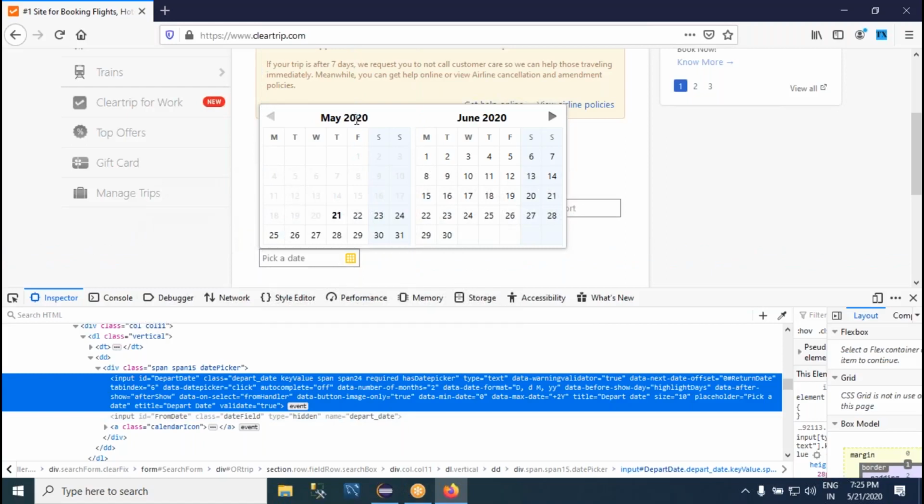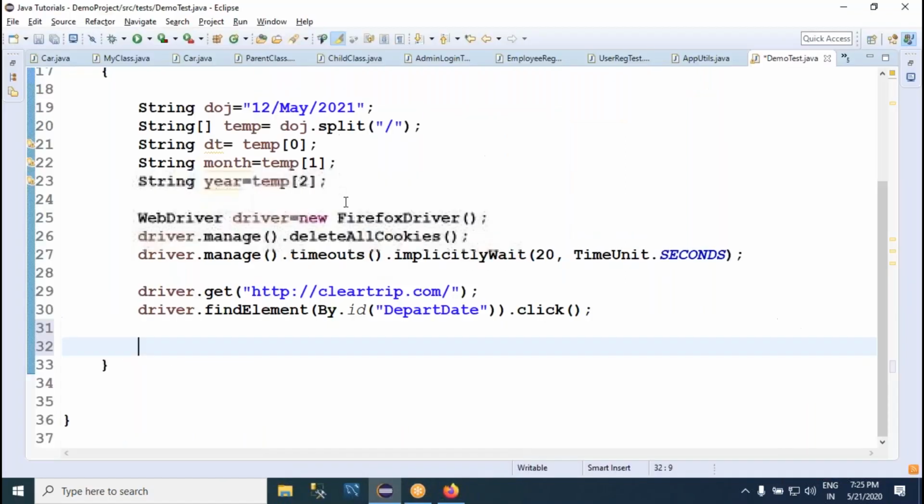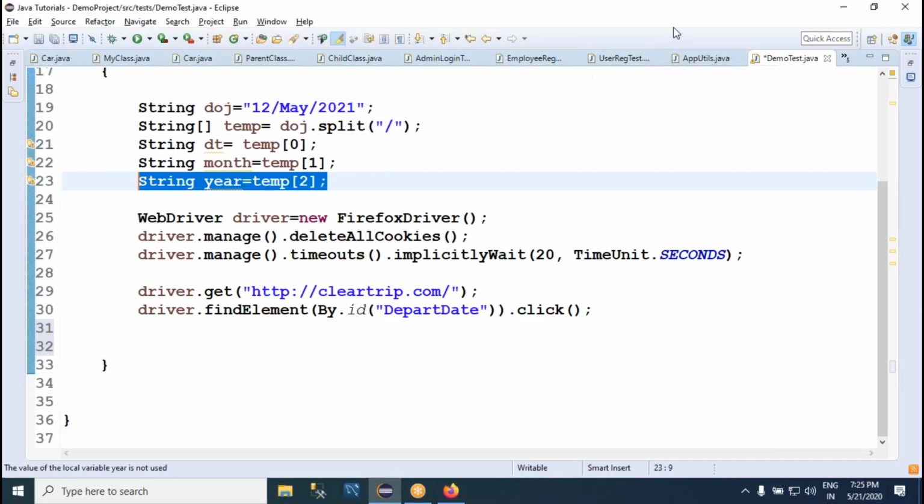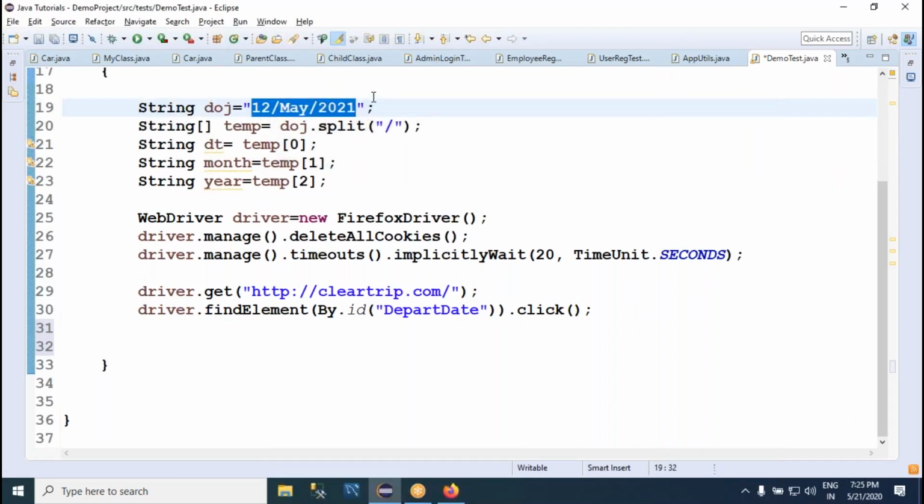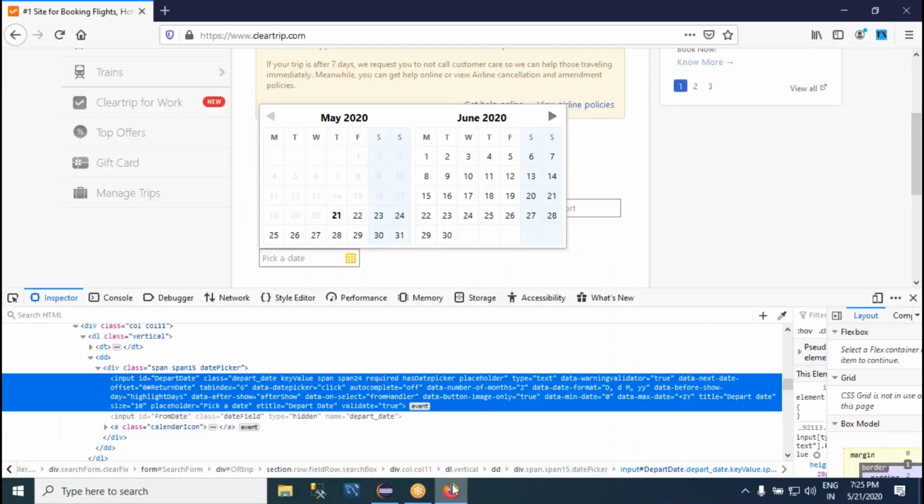So my logic here, first I check what is the year you want to select. You answer me. If you start answering my questions, we'll get the logic here. In the year we have 2021. But what is the current year available in the calendar? 2020.